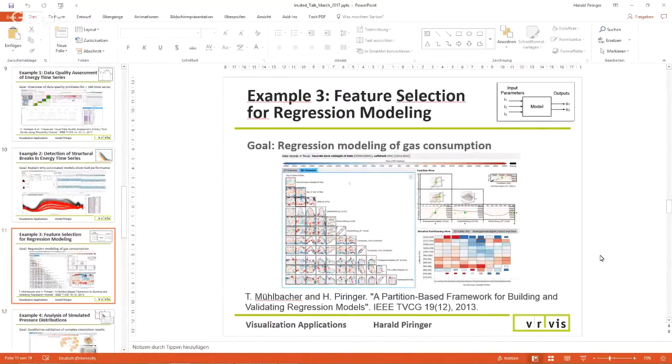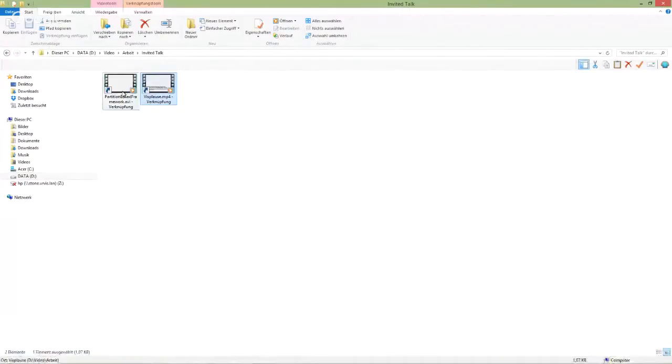In the past few years, we have a focus on regression modeling, motivated by not only the energy sector, but also the automotive industry. And in this context, especially also the feature detection, because many users in the energy sector approach it with a question similar to, we have some kind of a target time series and we want to understand, for example, the production of some power plant, and we want to understand on what or which factors does this production depend on, and how, in which way, which can be seen as a regression problem. And we created an interactive approach to address such questions. I will be showing this in the second video.